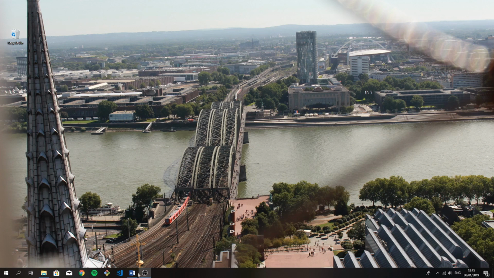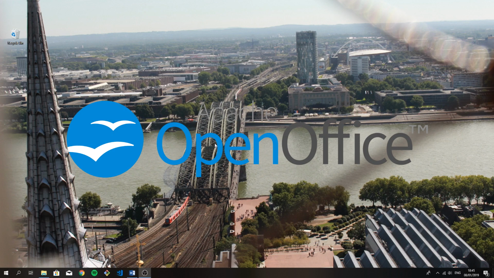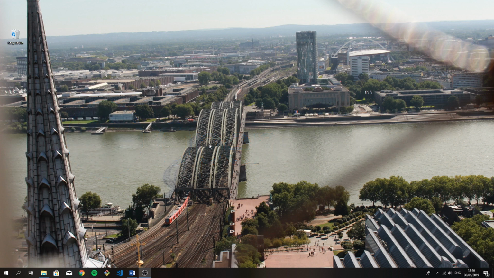Today I want to show you a complete free alternative to Microsoft Office, especially for the text editor Word, as you can see here. Apache OpenOffice is the leading open source Office software suite for word processing, spreadsheets, presentation, and so on. It stores all your data in an international open standard format and can also read and write files from other common Office software packages. I think this sounds pretty cool, so let's start.